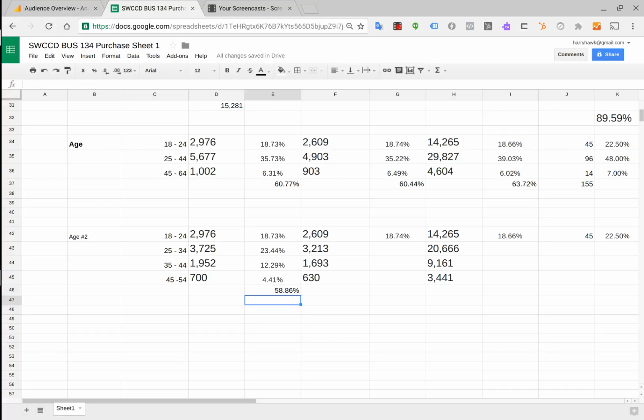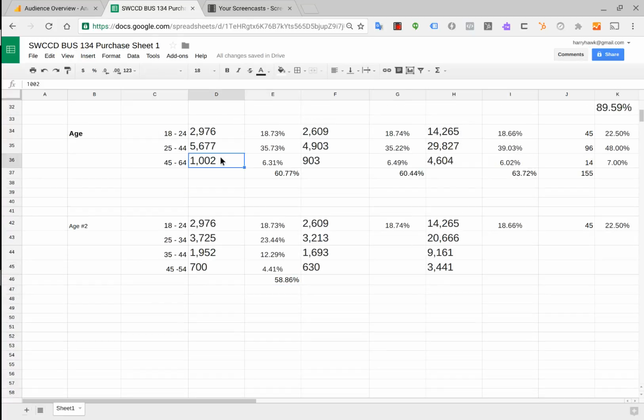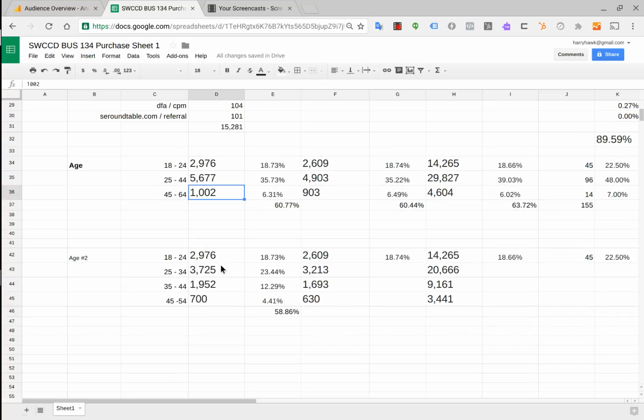So this implies that they were always a very small amount. And we can actually do the math, because if we take D36 and subtract D45, we can see that it's approximately 300. So we lost a whole bunch of people, age range, but we only lost 300 people. All right, so let's continue this here.